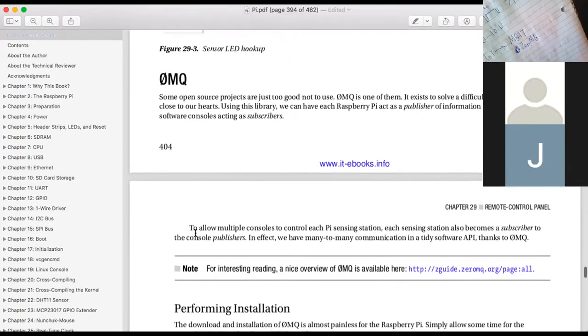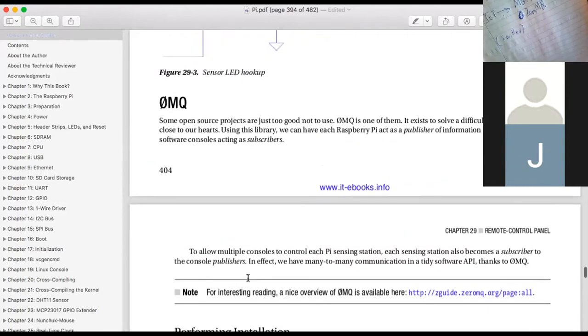So let me say, what is MQTT? MQTT is like Twitter. It's like Twitter for the Internet of Things. If one Internet of Things device wants to talk to another, what does it do? It will tweet. Instead of tweeting, it MQTTs. So let me give you a demo for MQTT. I felt a demo will be much easier to understand than a lot of words. So let me go right into an MQTT demo.